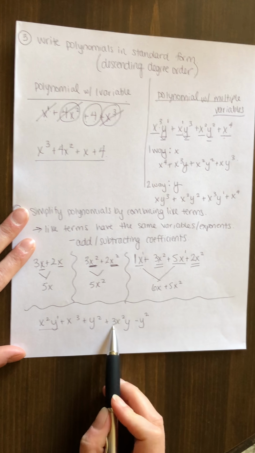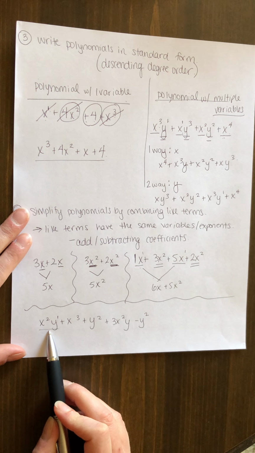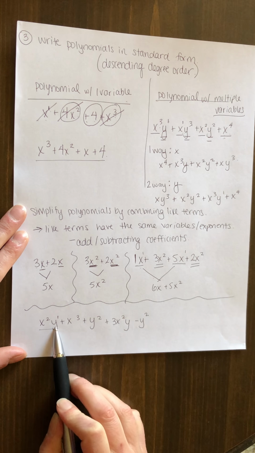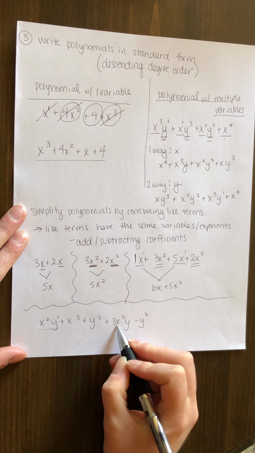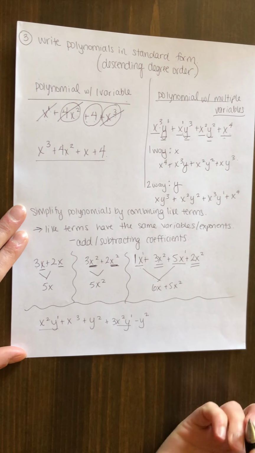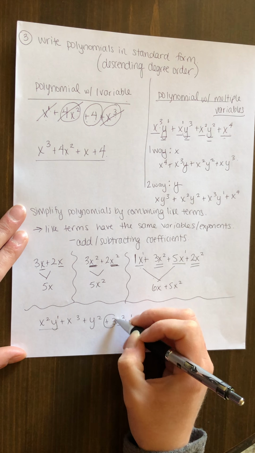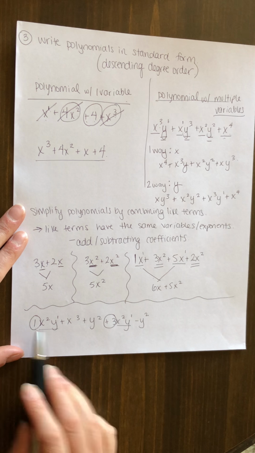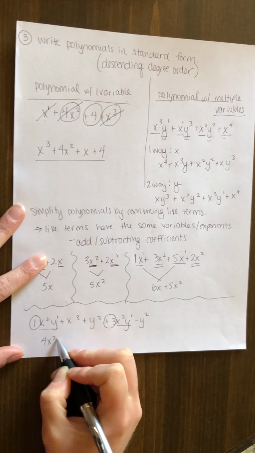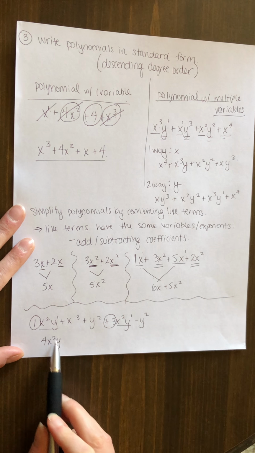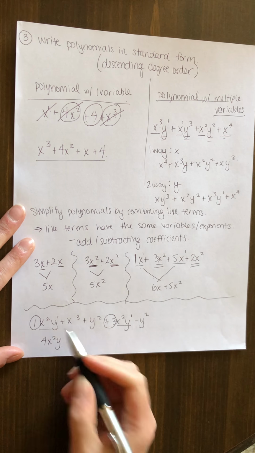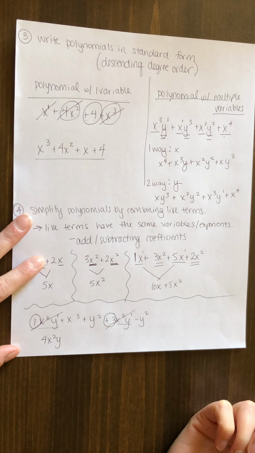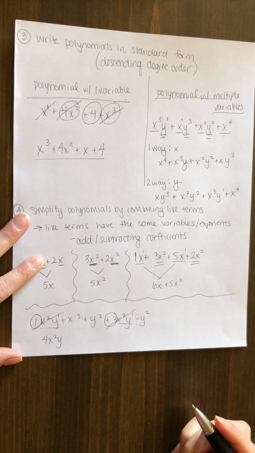If I scan over the other terms, do I have any more that have the same letters and exponents? Well, this is x cubed, not x squared. This is y squared, not y to the first. But this one, I have x squared, y to the first power. So I want to combine their coefficients. So technically there's a 1 out in front. So 1 plus 3 is going to give me 4. And I copy down the same variable and exponents. So I took care of the first term, took care of this fourth term. So I'm just going to cross them out to signal to myself I'm done with those.